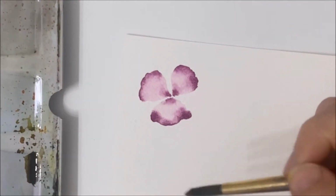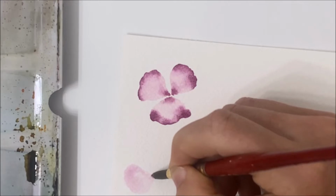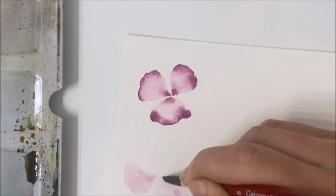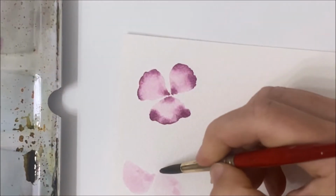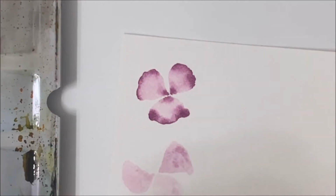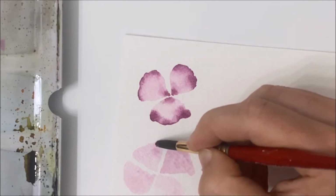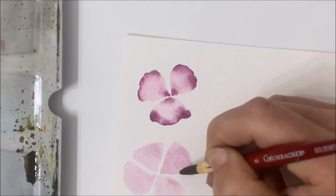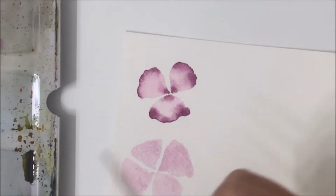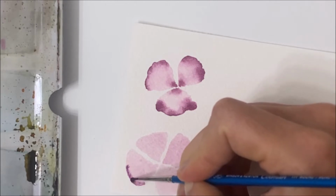So, again, grabbing my purple, but this time I'm gonna do 4 petals that all join in the center. Okay, and then I'm gonna do the same thing that I did for that first one. And I'm gonna paint the edges.